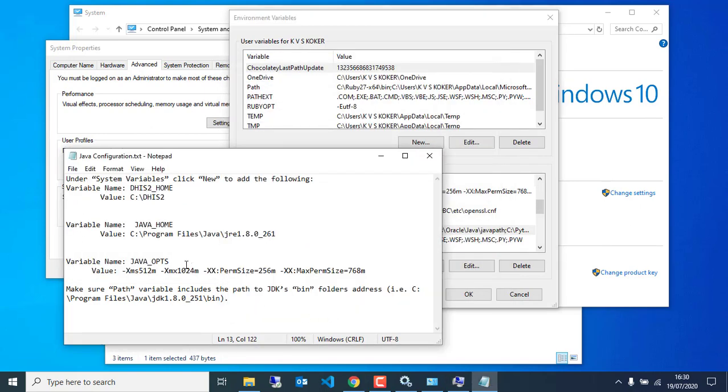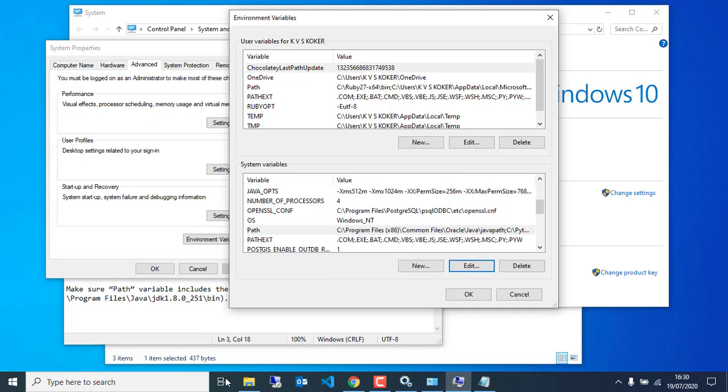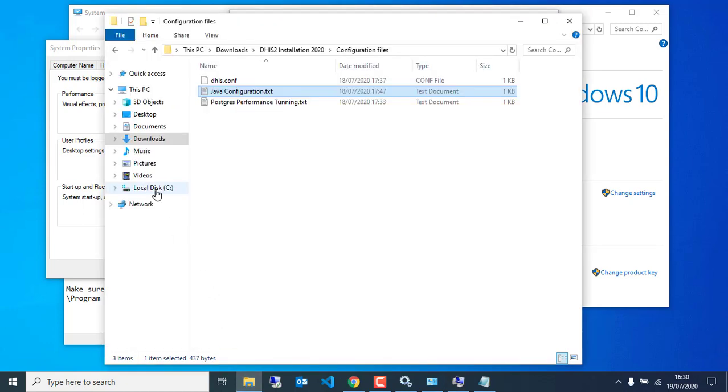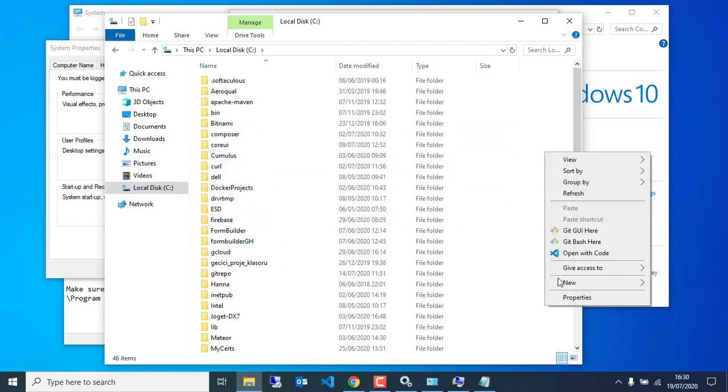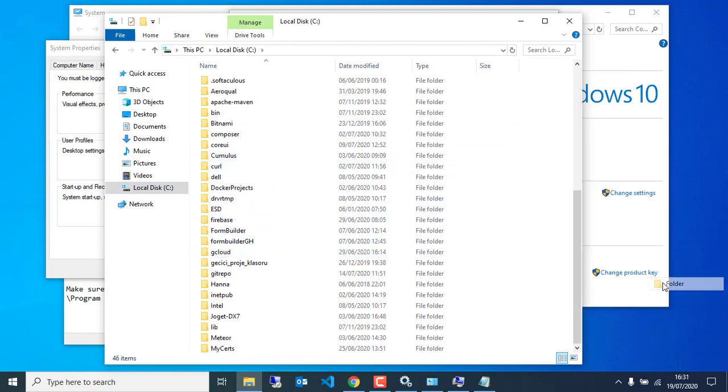Since we are already on this environment variables configuration, we need to also set the DHIS2_HOME to point to where the configuration file will be. Before we do that, let's go to the C drive. We have to make sure we create a folder there called DHIS2.